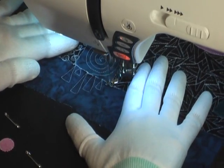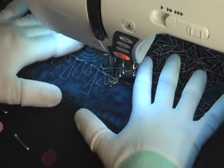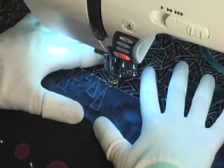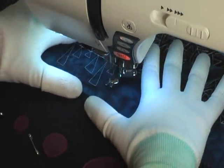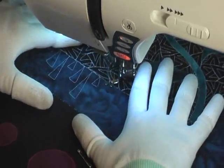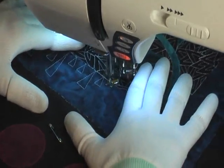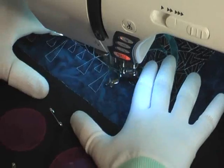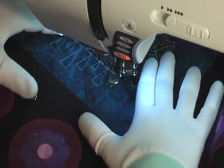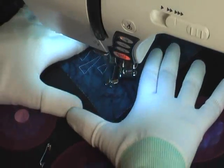They want to be relatively skinny, but you want to change up how tall they are, so that some of them are really small and don't go very far into the quilting space, and some of them stretch all the way across the center of the quilting space. This creates a very interesting, very graphic texture of triangles in your sashing, and it's very easy to stitch. You can see how easily I'm moving from left to right along the sashing area, just simply moving the quilt as I angle it down the line.